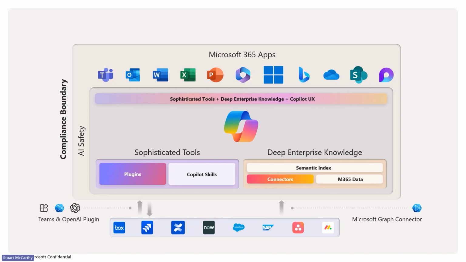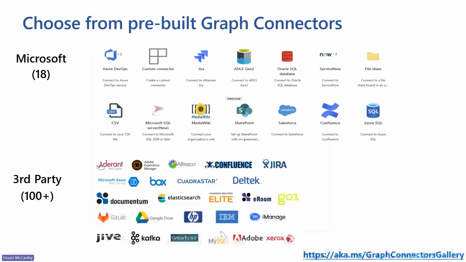All of this data is living inside your tenant, so we're very secure. You can see along the bottom, we've got some existing connectors and plugins which you would be able to use. These are some connectors that we have available for us today. Some of them are provided by Microsoft, some of them are third-party connectors. But you can click on this hyperlink down here just to have a look at the other connectors that are available for you to be able to pull in that data from your outside world into Copilot and have it be able to reason across that data.